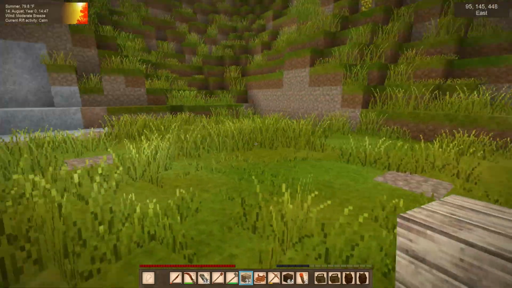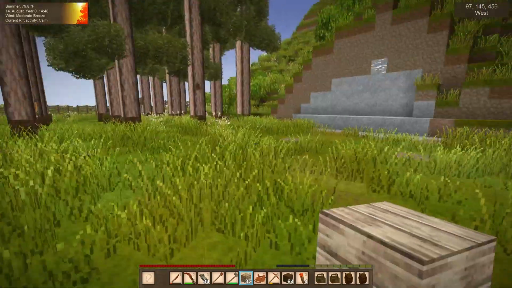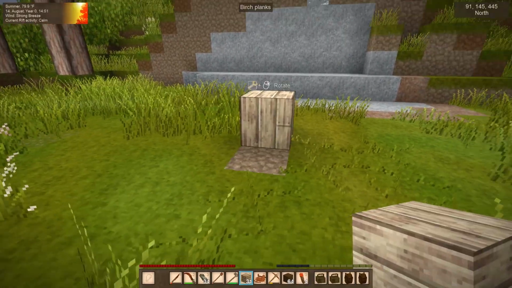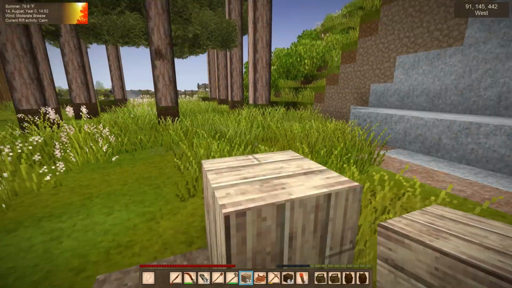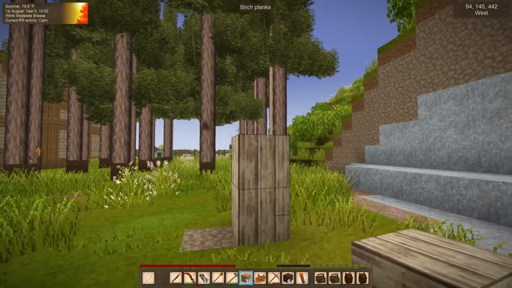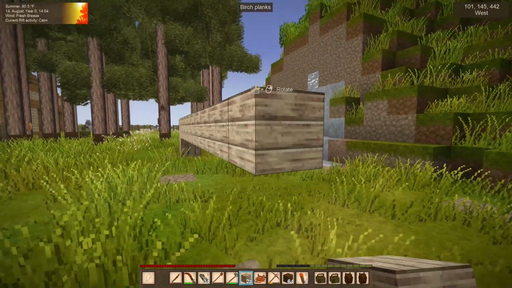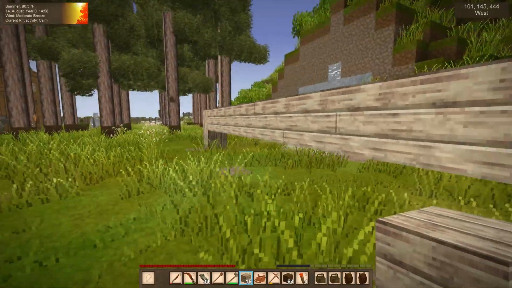Maybe a little step up. Let's do it maybe 2 steps up so it gives it a little more grand appeal. So let's go ahead and lay down a plank there. We'll put a plank here. And we're just going to come over with this. We want a nice big area.